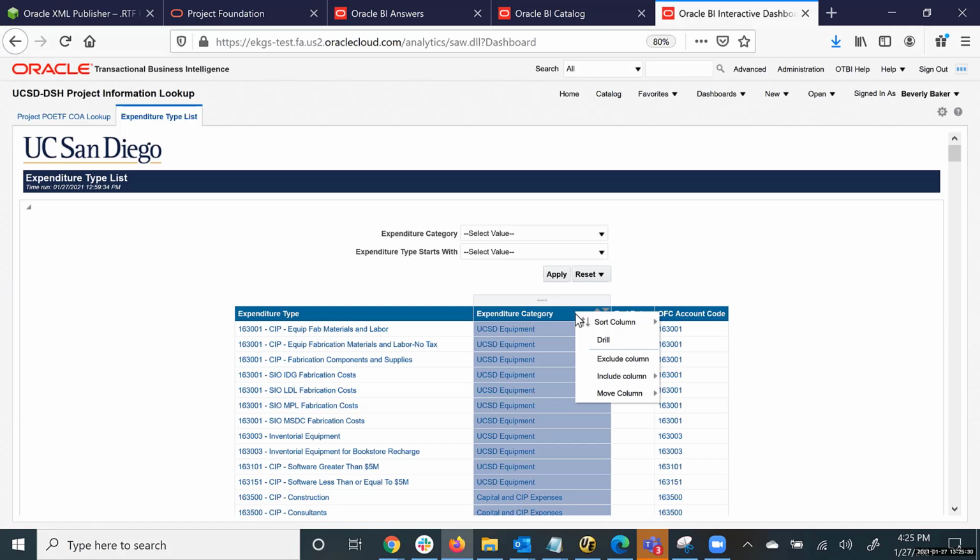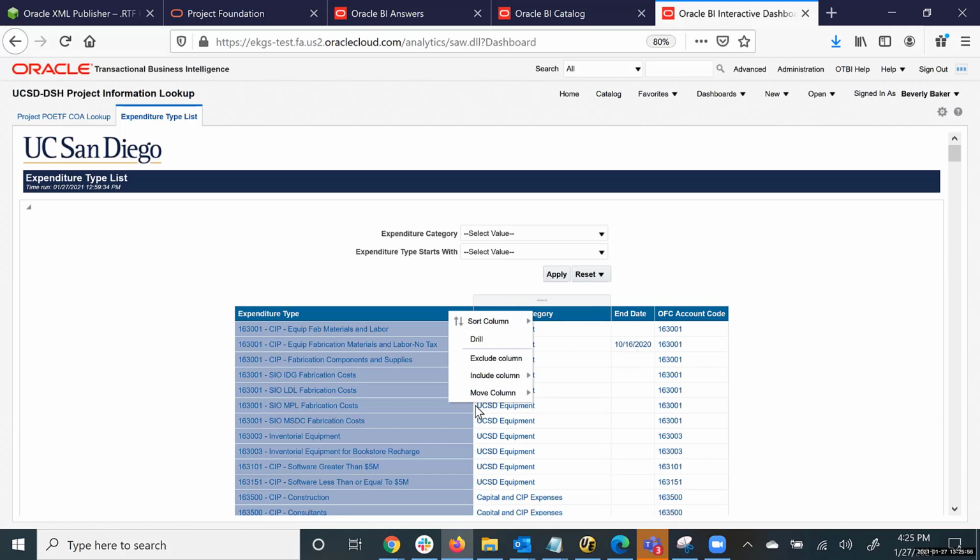Okay, now here are some other things that you're going to see. If there are numbers on your report, maybe you're looking at balances or expenses or accounting credits and debits hitting an account, you are going to have the ability to subtotal that data. And when you right click on a column in this list, you might see, show me the subtotals, show me the grand totals. Some people may not be concerned about those, some people might want to see them. And conversely, if we have totaled something for you and you don't like it, you can take the grand total off. So the idea here is that instead of having to wait for a custom layout, you get to interact. You can hide columns, show columns, move columns, sort columns, total, not total, based on your specific needs.